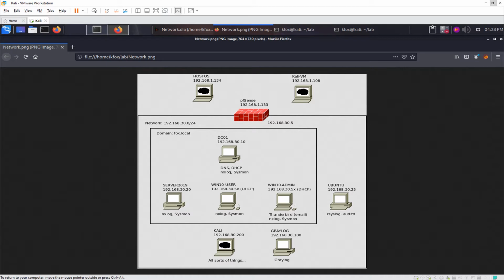What I wanted to do was show both sides of the equation. So you see a lot of information and videos on how to attack and how to get into systems. Well, what I'd like to do is kind of combine both worlds. So that's the red side, and the blue side is how to defend, how to detect these types of things and spot them, so you can either prevent if possible and mitigate quickly if not possible to prevent.